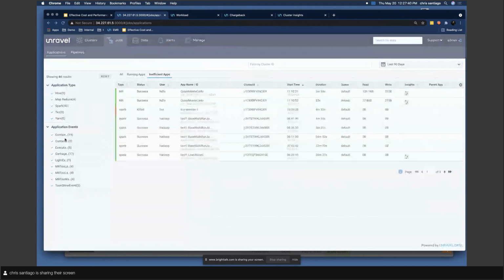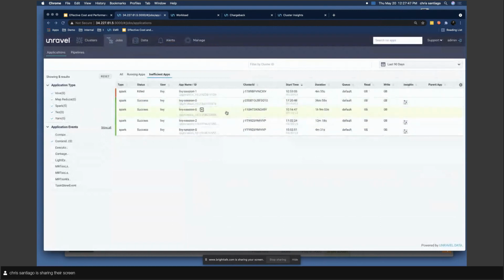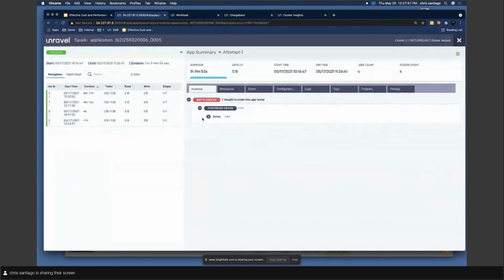We can also look at another example here. I think this is a contended driver event. So here's a recommendation for making your application faster. Hey, it looks like there's a lot of work that's being done on the driver, right? For folks that are asking, I don't understand why I'm not getting the performance that I need, here's one insight that we can provide: it looks like everything's mostly being done on the driver. You should visit your code to determine which app is spending so much time on the driver, right?